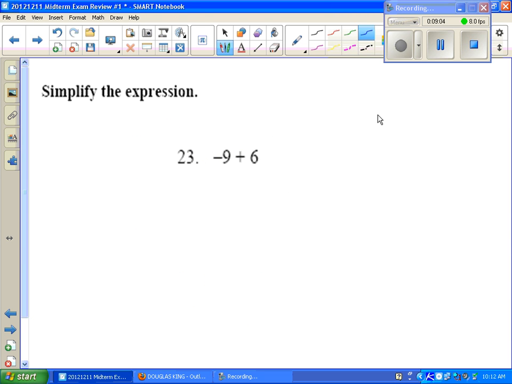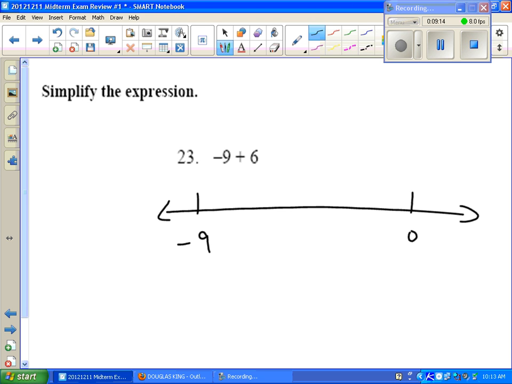Simplifying these expressions, negative 9 plus 6. If you need to, think of a number line so you can see what's going on and don't make a mistake. Think zero is here, negative 9 will be this way. If you're adding 6 to it, you're going to the right 6 times. So 1, 2, 3, 4, 5, 6 would be there. And again, my spacing's not perfect, but that's how you're going to know. Some of y'all, when you do this problem, will get negative 15. Some of y'all will get positive 3. As you're doing it this way, you're not quite getting back to 0.